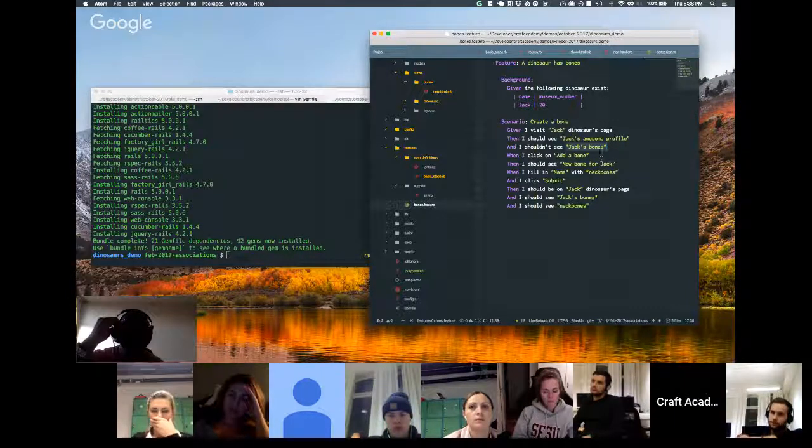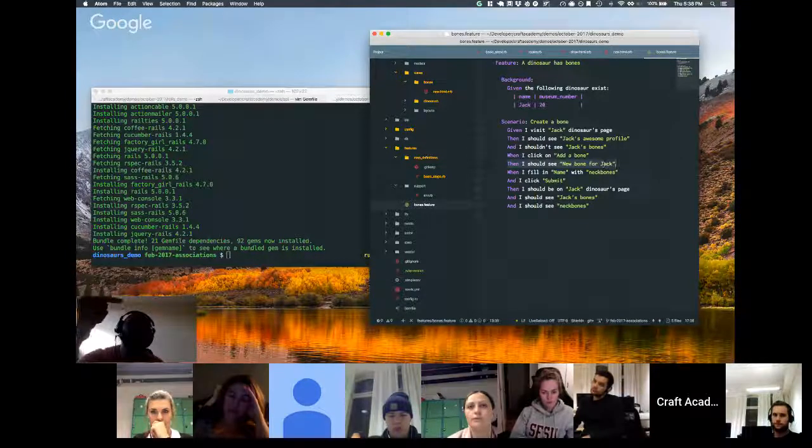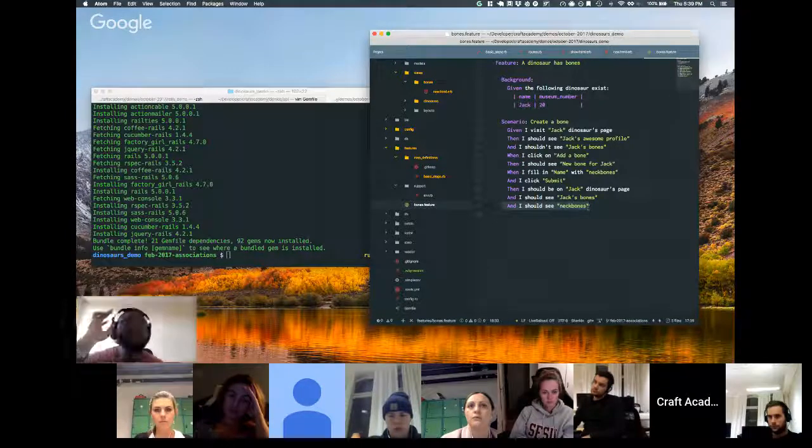When I click on add bone, then I should see new bone for Jack. So I will be redirected to a page where I can create bones, and then I will be able to fill in a name for my bone and submit that. And then I should be redirected to a page where I will see Jack's bone and the name of the bone that was created. Okay.